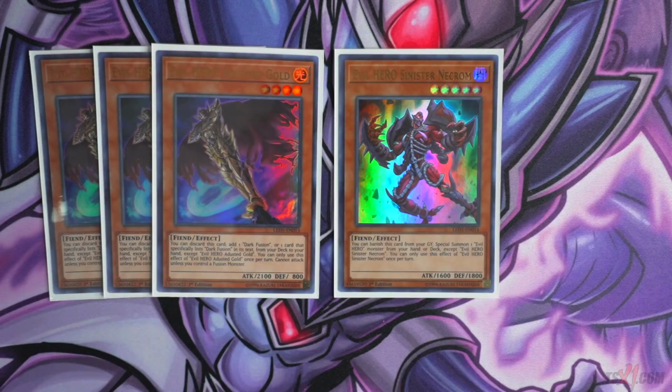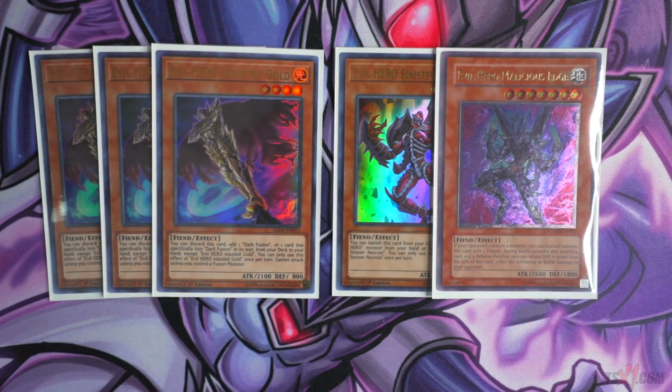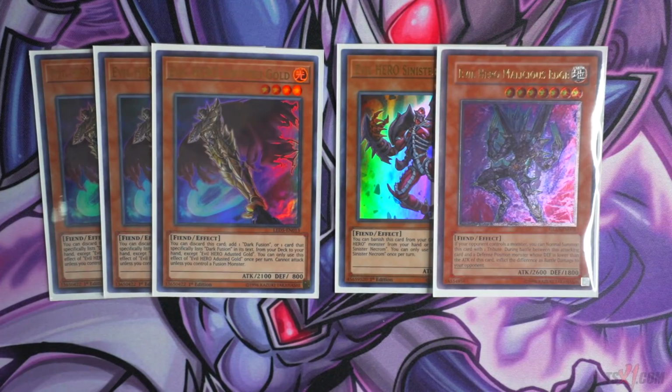One copy of this card is pretty cool because you can actually banish this card from your graveyard to special summon the Evil Hero Malicious Edge directly from the deck. So Malicious Edge just does piercing damage, which is really good. The wonderful thing about this card is that it's a 2600 beater, so you can banish Sinister Necrom from the graveyard to special summon Evil Hero Malicious Edge directly from your deck, so that you can just push for more damage on the board, right?